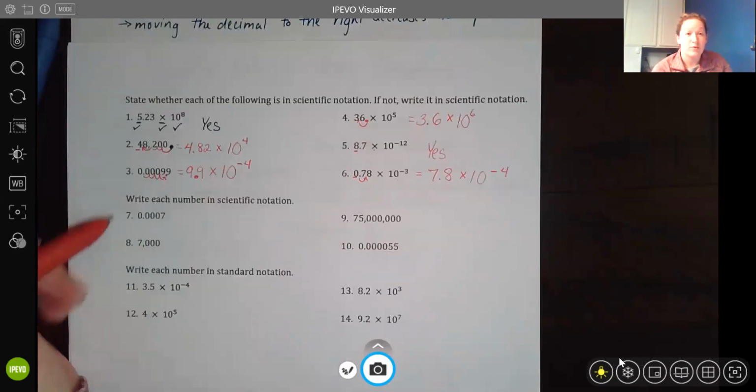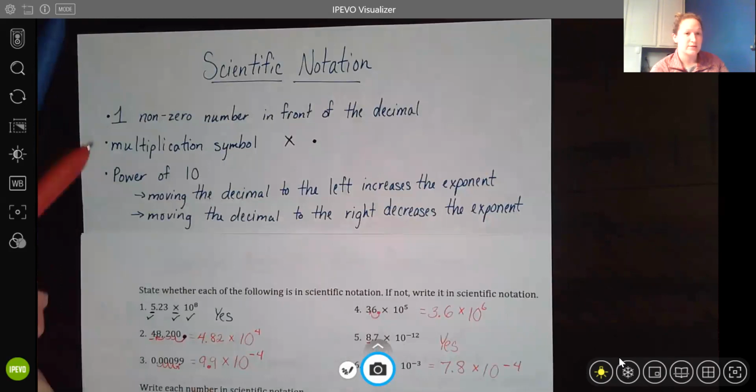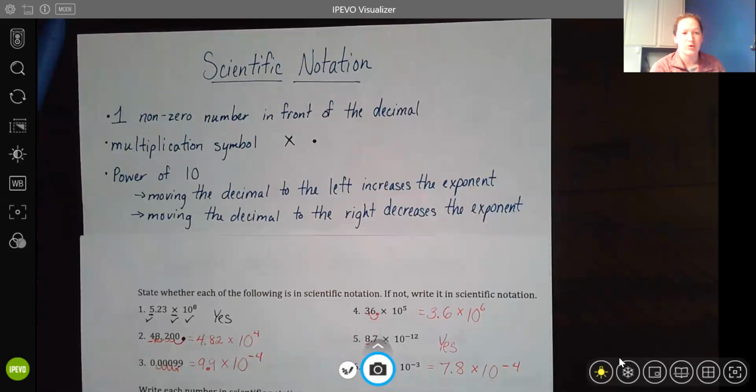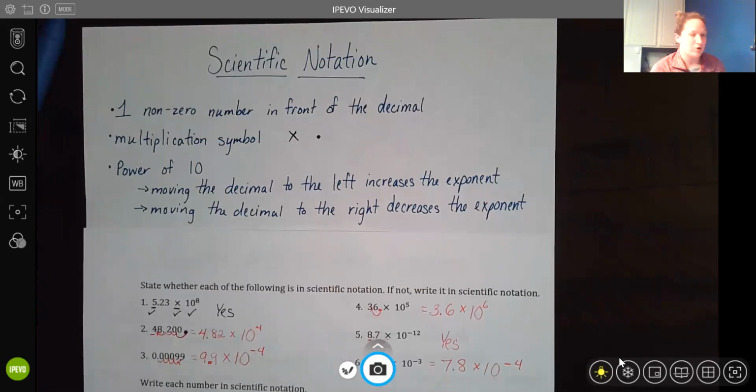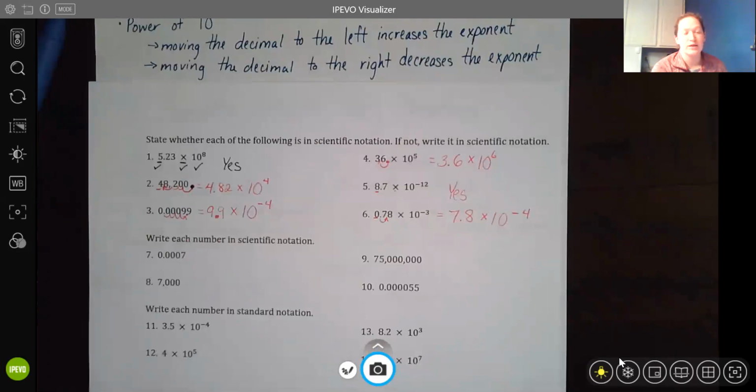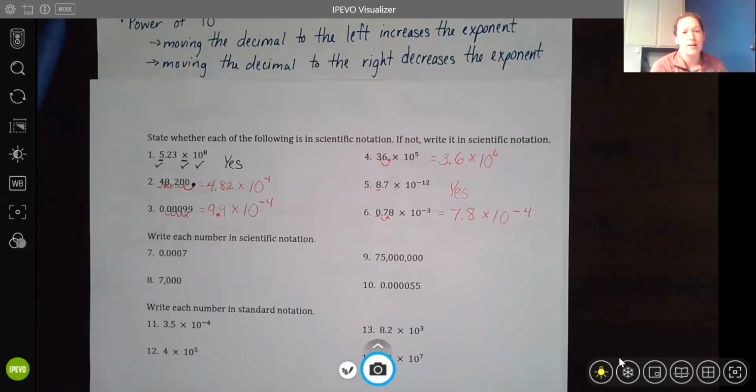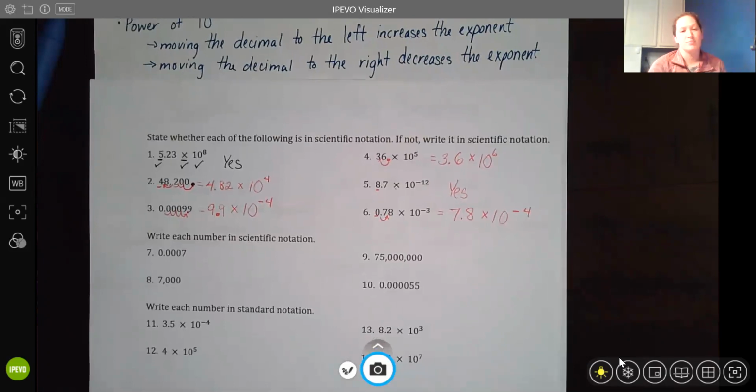I'd like to talk a little bit about the operations with scientific notation. So here, writing each number in scientific notation just means you want to make sure you have all 3 of these pieces: that non-zero number in front of the decimal and only 1, a multiplication symbol, and then a power of 10 raised to a positive exponent, raised to a negative exponent. Maybe it's even raised to 0. Maybe you don't need to move very much at all. So 10 to the 0 means I didn't have to move it to the left or the right, but maybe I really need to express it in scientific notation, so I just keep it as that 10 to the power of 0.